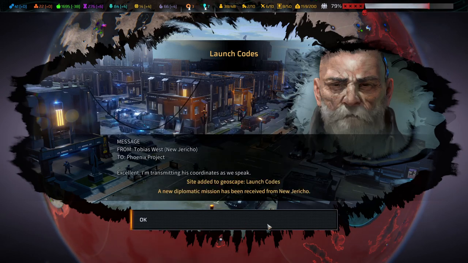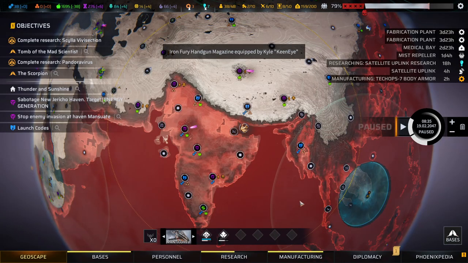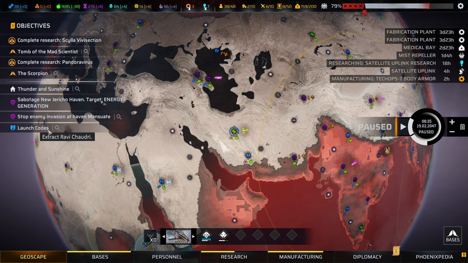Excellent. I'm transmitting his coordinates as we speak. Good. Where is this Ravi? Launch codes. Extract Ravi Chowdhury.